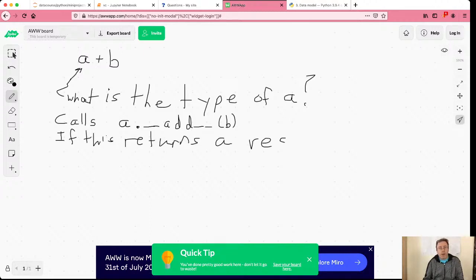If this method returns a result, then fine. The interpreter will take that as the value.